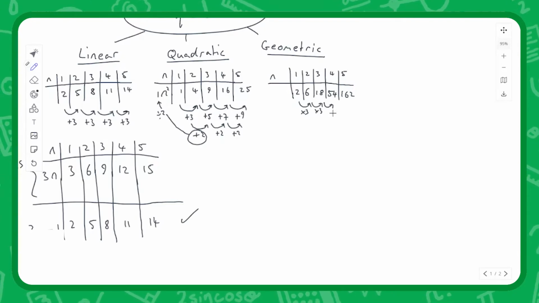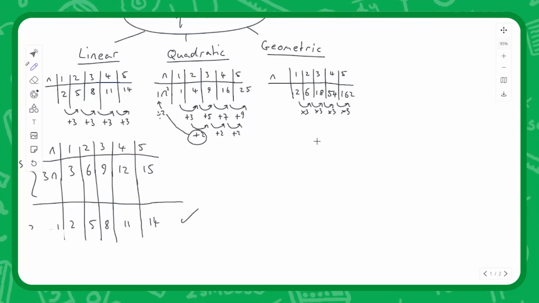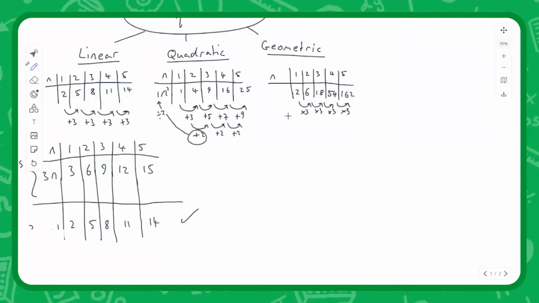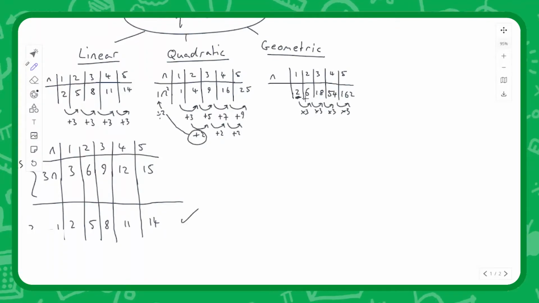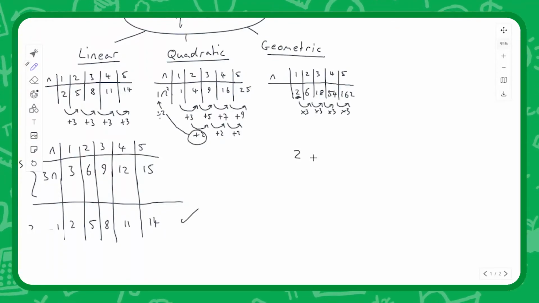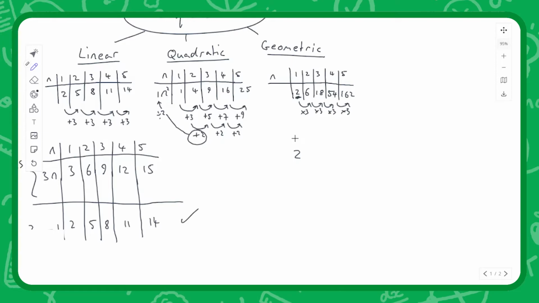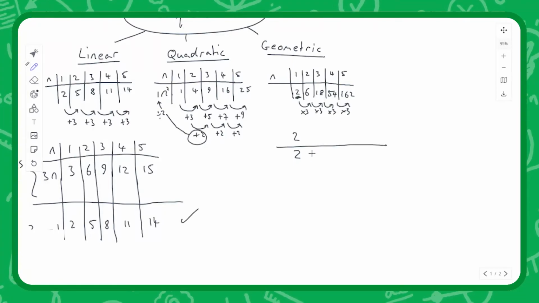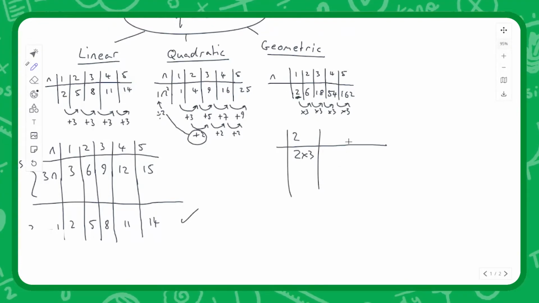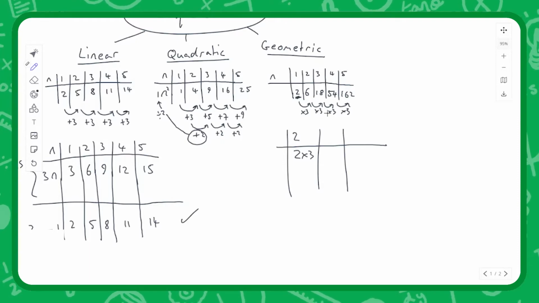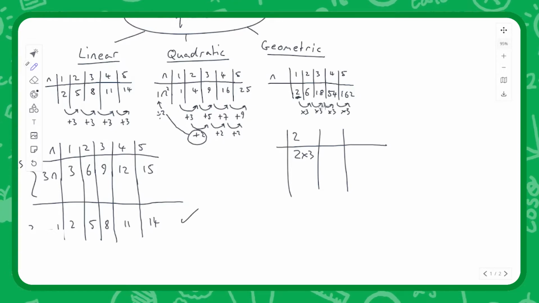Well, if we were to lay this out in a slightly different way, it hopefully starts to make sense how we're going to get a rule, or an expression, to define this sequence. So I've got my starting number, which is 2. To get 6, the second number in my sequence, I take my starting number and I times it by 3. To get the third number in my sequence, I take the previous number, in this case 6, and again I times it by 3.